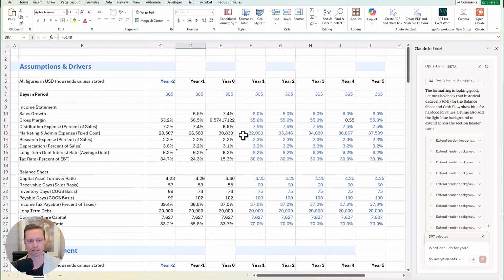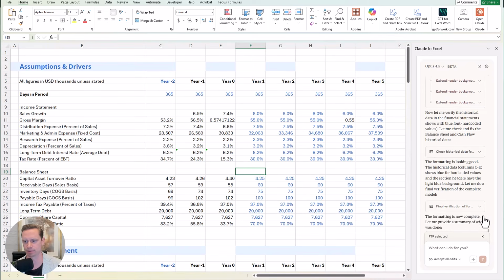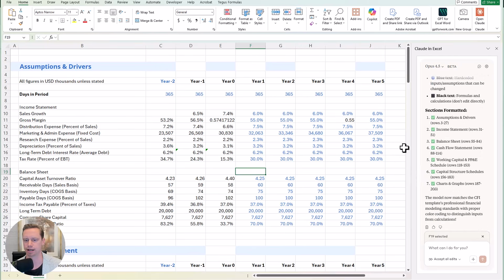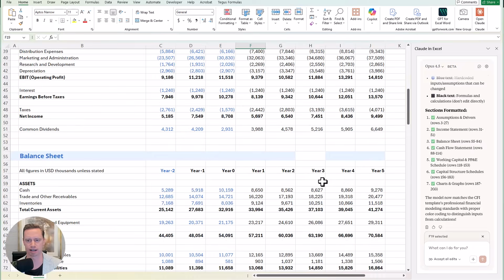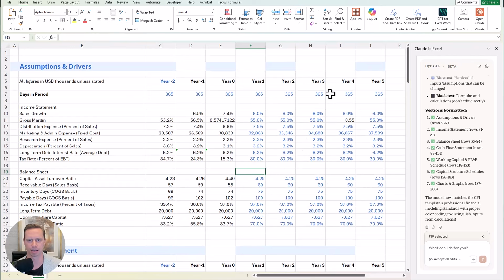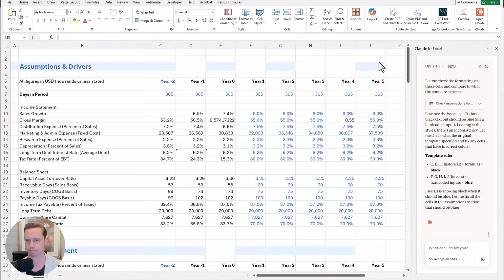So let's see if it's going to get it all the way done here across the line. Let's see what it's working on now. I might have to give it one more prompt just to ask it to double check a few more things. And then I think we can take a pause on formatting. Okay, so I have given it a little nudge here about E11 and I11. Okay, so after I gave it that prompt, it did identify the issue.